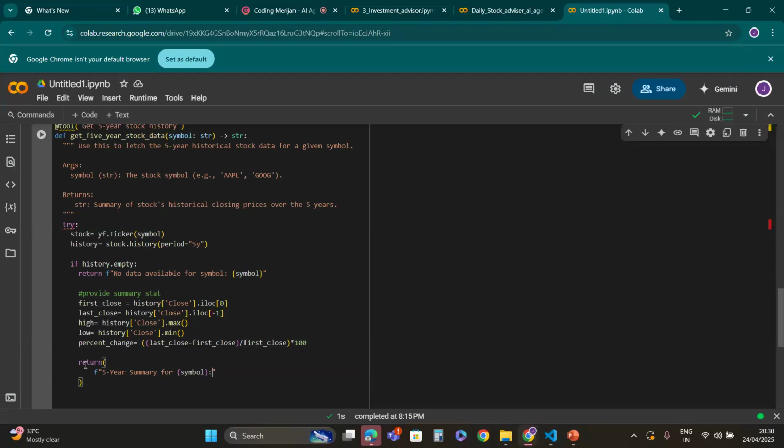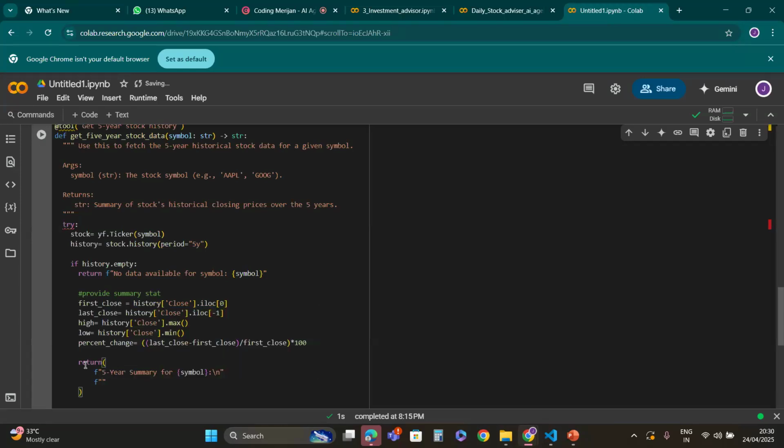Symbol means the company, which we can also call the ticker for that company, the symbol that the NSE gives to every company.